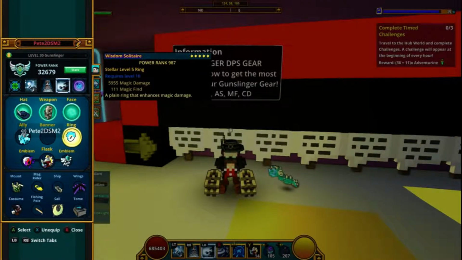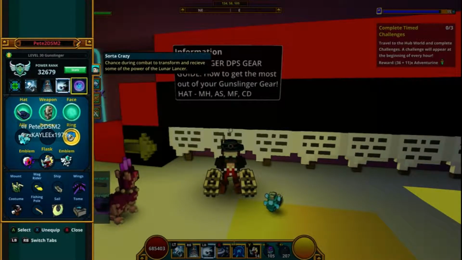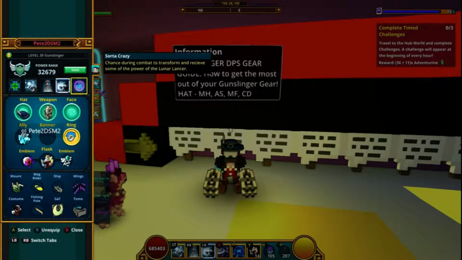Kaylee. No, I legit didn't know you needed energy, but makes sense. Anyway, so subclass is obviously Lunar Lancer.